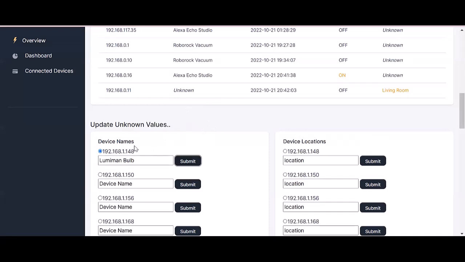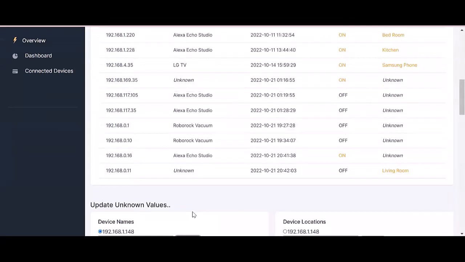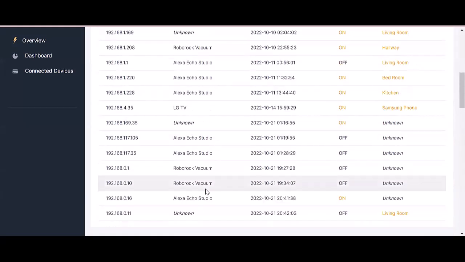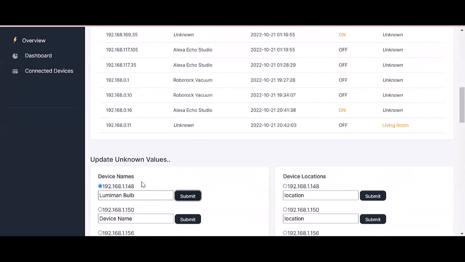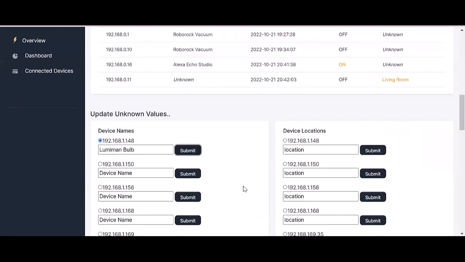Now, this has not been tested in this dissertation. I have not tested it with a LumiMan bulb, or tested a new bulb coming into the system. So I think there's immense scope for testing out the online training capabilities. So there's future scope for that, sorry. But yes, in a sense, that's what this page does.